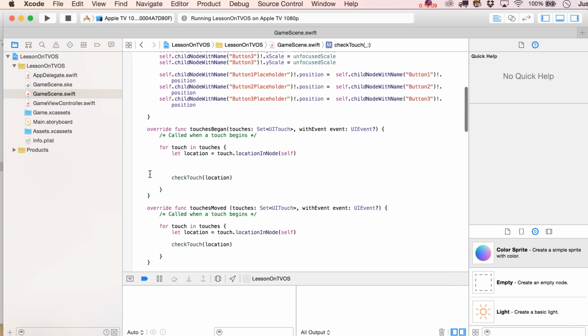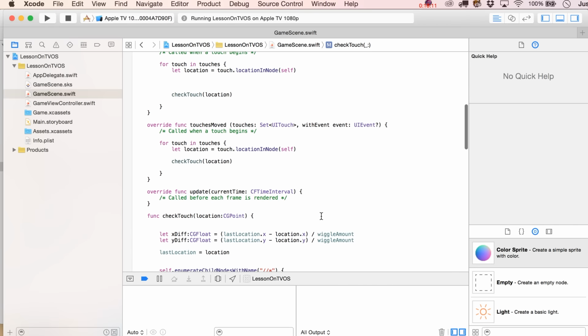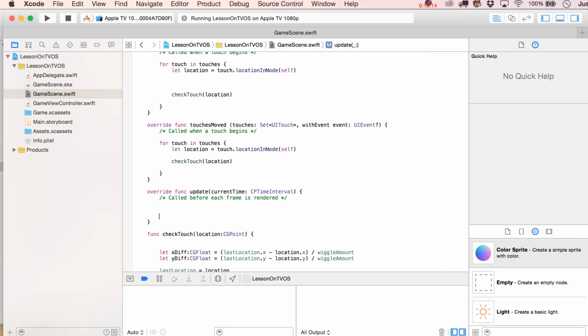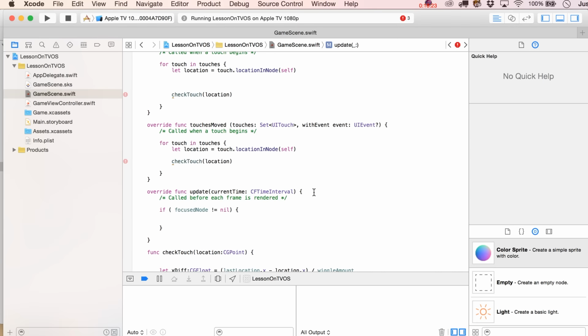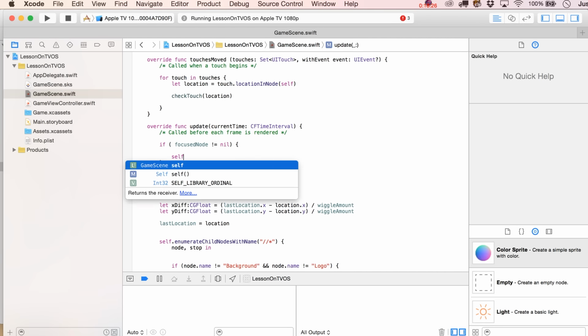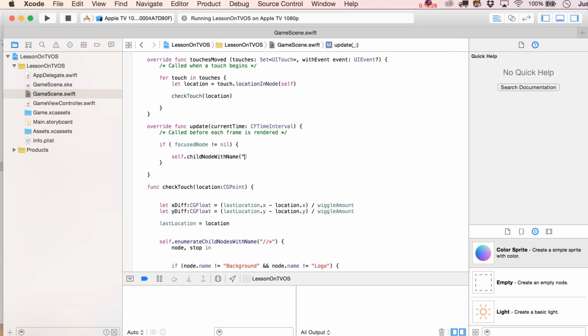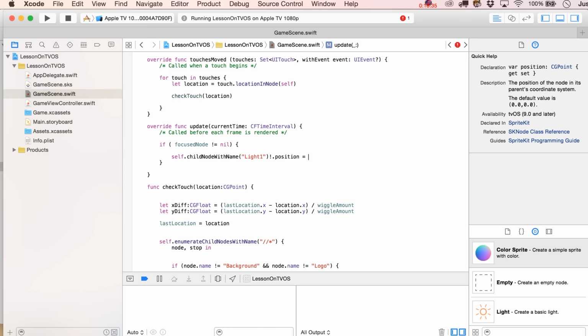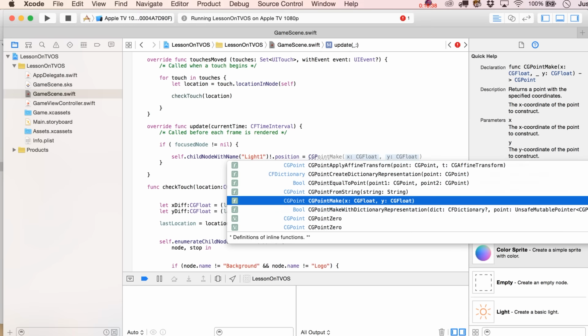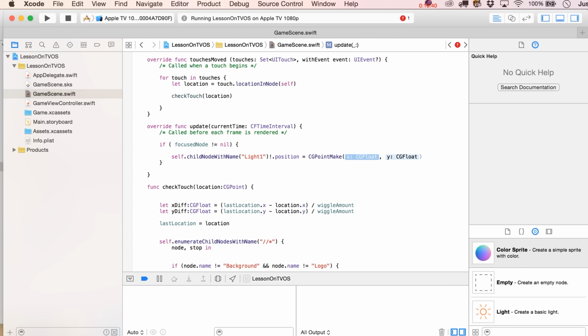Let me see, where's my update statement? Here it is. Let's move them lights. What we're going to do is write if focused node does not equal nil, so that means that we've at least focused in on somebody. Then we're going to write self dot child node with name light 1 dot position is going to equal CGPoint make, and we're going to take our focus node.